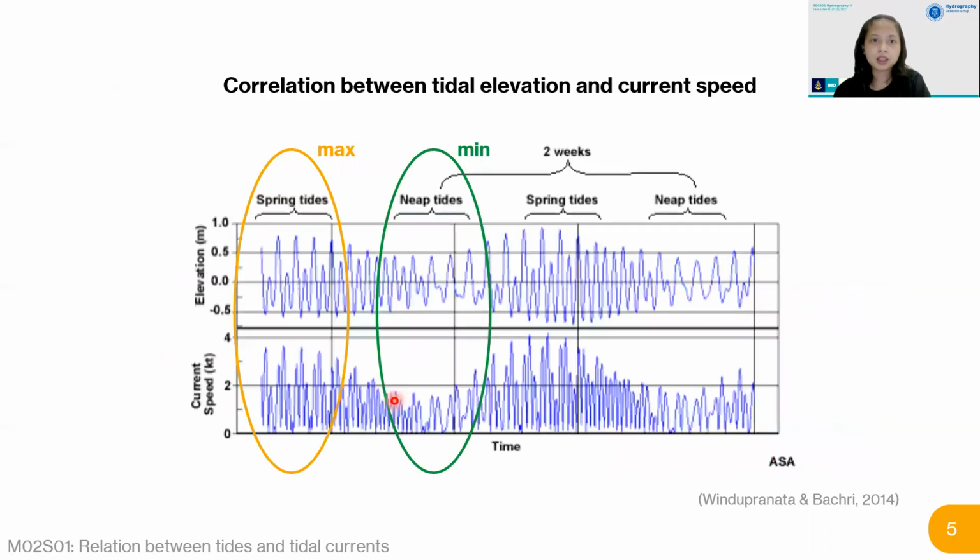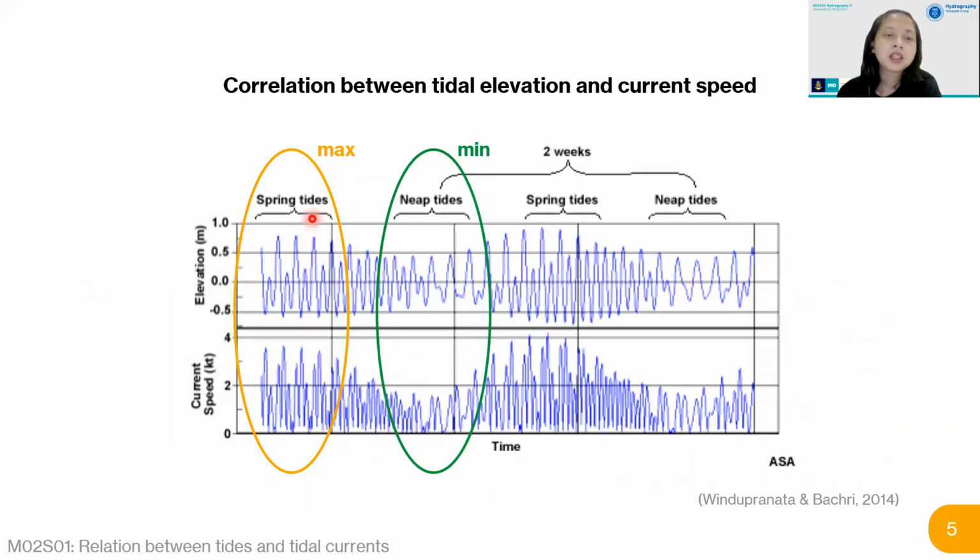And I think it's more clear in this diagram. You can compare the top one to the bottom one. The top one is the elevation of the level of the water. So that's basically your water level, your tide. And then the bottom one is your current speed. And the time is the same. So you can imagine that these data are coming from two different instruments.